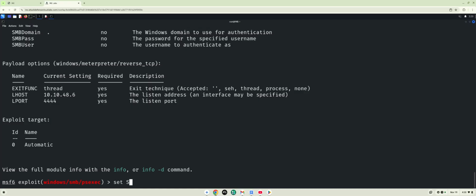So I'm going to say set SMB user, and we said that account is a capital A administrator.